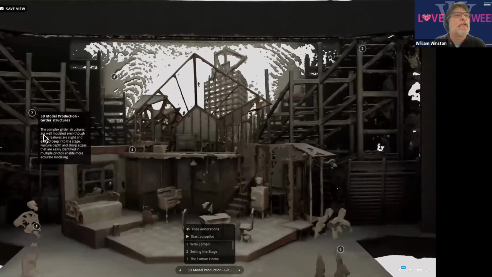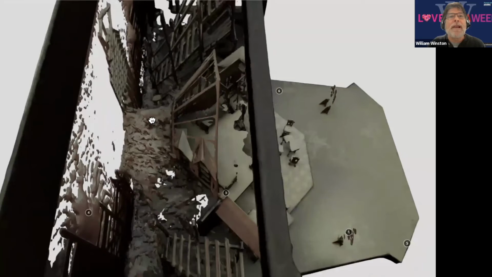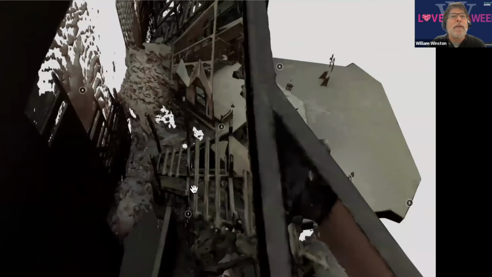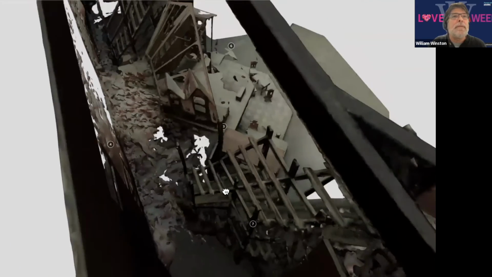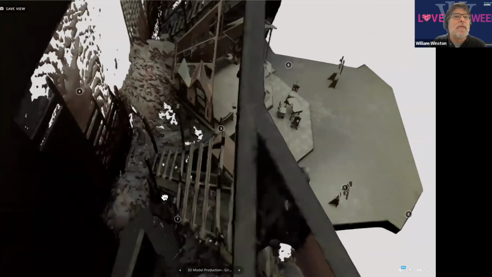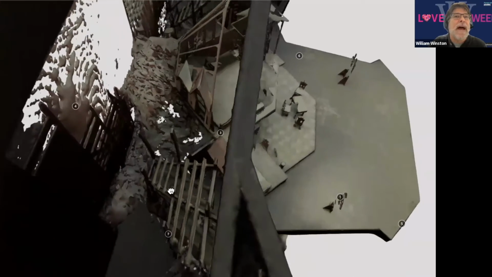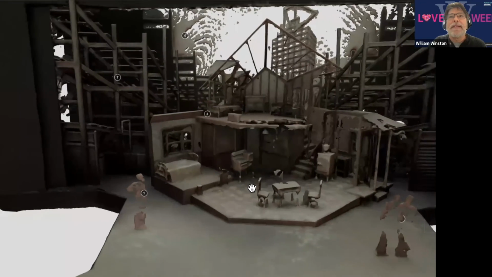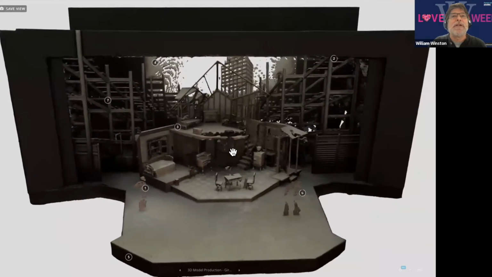In contrast, the girder structures that we see here in the rear of the stage, as you can see when I move the model around, are fairly well articulated, even though they're deep within the stage area. And so, you can see when looking at it in this way, we're able to see areas where the modeling isn't doing so well, but we also get a pretty good view of this superstructure in the back of the stage. So I really feel like this is a very interesting way to interact with these sorts of models, and it gives us a chance to share that additional information.